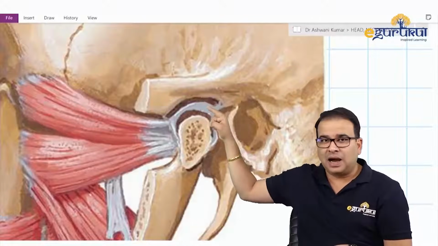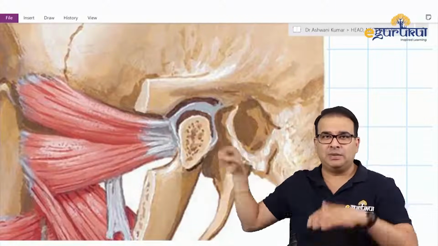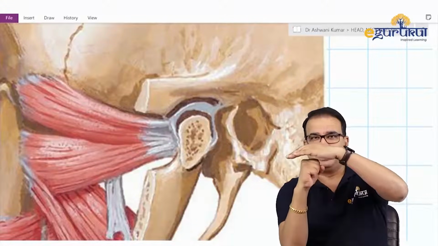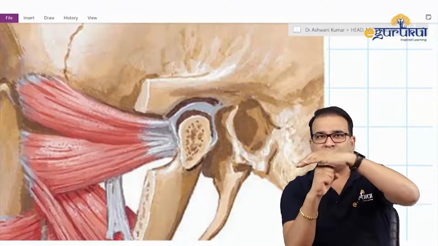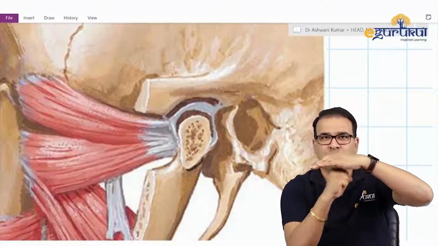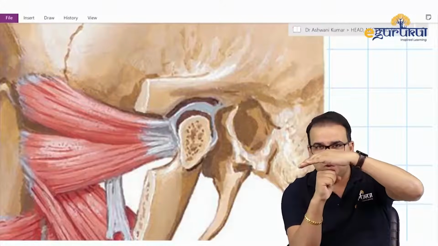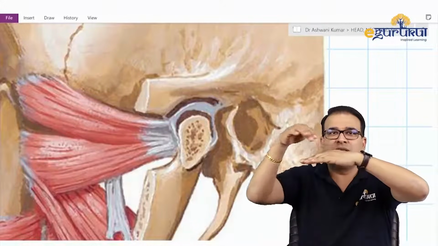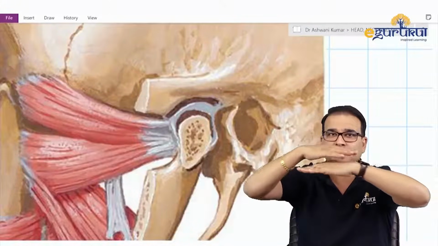What does it mean? The articular disc will move with the head of the mandible. Now, this is the articular disc, this is the head of the mandible. If somebody is doing protraction, retraction or sideways movement and these two structures are moving together, there is no friction in the lower part here. All the friction is subjected in this region because this is where the movement is taking place.